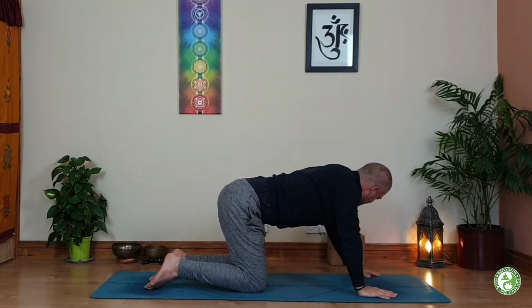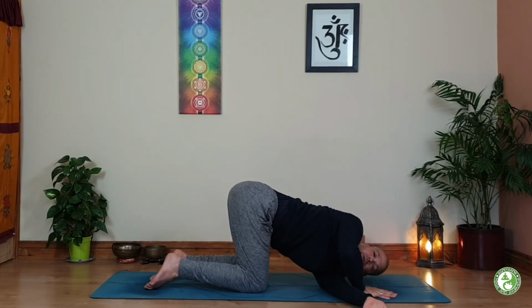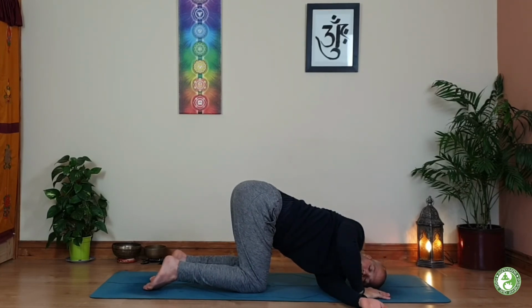Left arm goes left, inhale. Thread it to the right, relax the head, the shoulder to the floor. Again, hold it here, inhale. And hold it here, exhale.